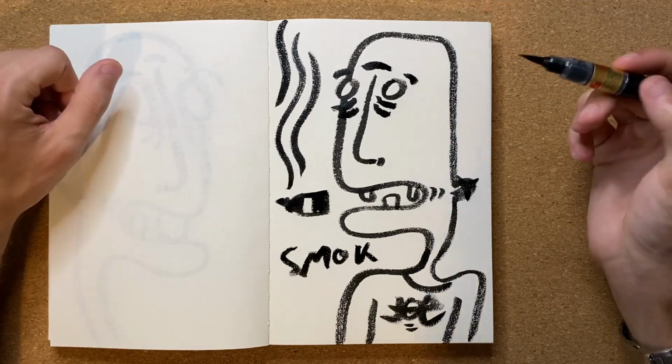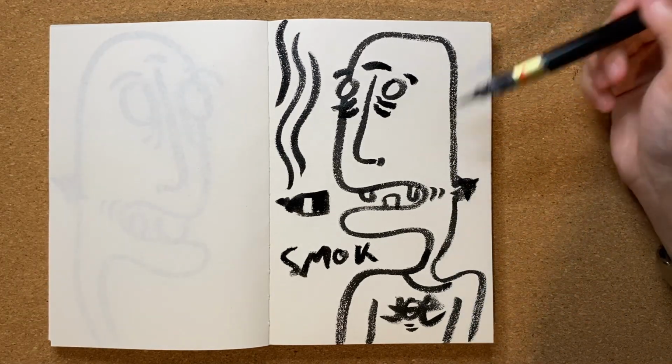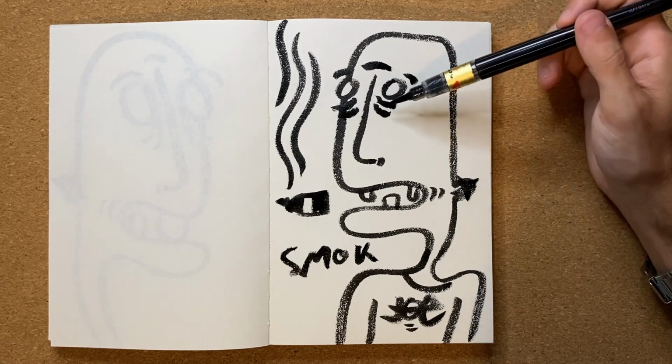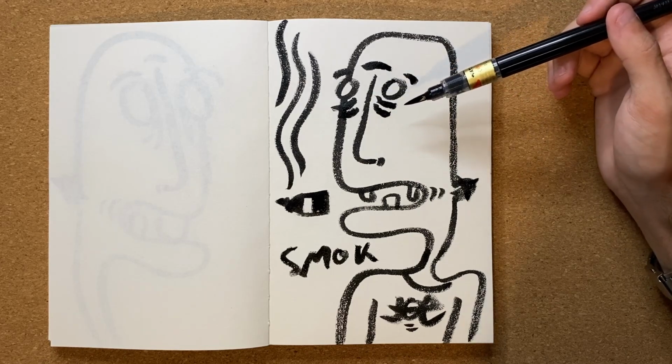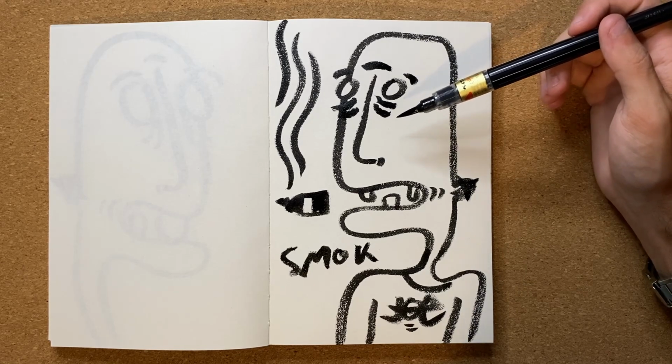I'm pretty happy with this one, though. I actually like this one quite a bit. Just some constructive criticism for myself. I really like the head. I do think these two little lines right here don't really look like stress lines. They look more like lines that people would put under their eyes at a football game or something like that. I don't know.